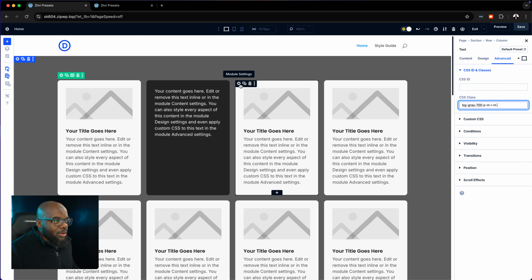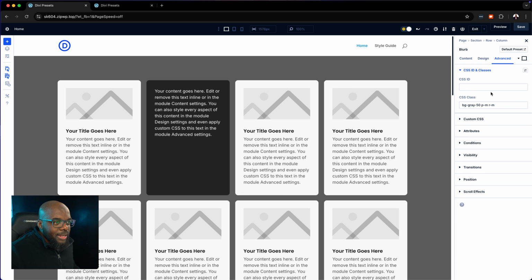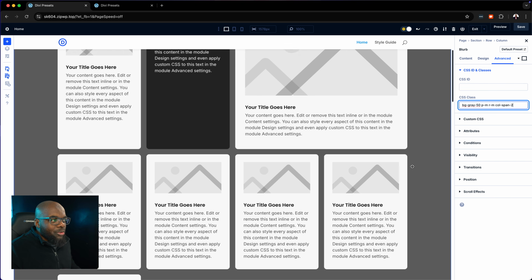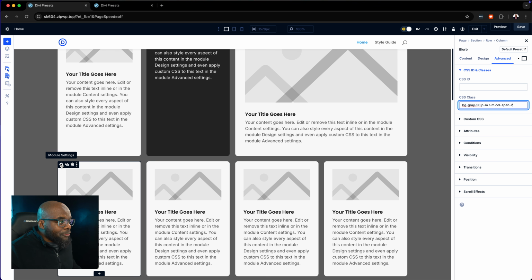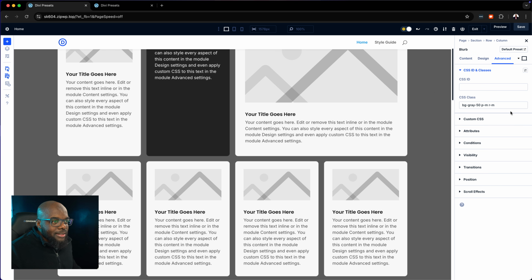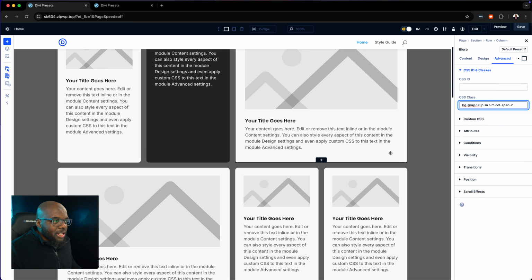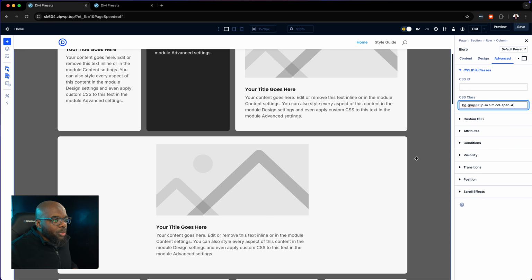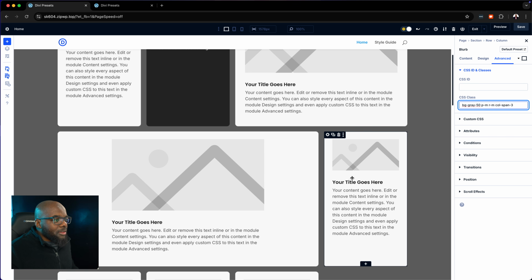So if you want to add the span onto this one here, you can just come over here, advanced, CSS ID and classes, and you can add the column span over here. And look at that, already we have a unique design. So let's say you want this one here to take 4 spaces. You can just come over here, go to advanced, CSS ID and classes, and then this one here is going to be span. Even look at that, this one even looks really cool. But anyway, let's say this one here needs to go 4, and boom, it takes up the whole space. You see that? And if we say 3, it then takes up 3.